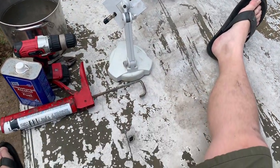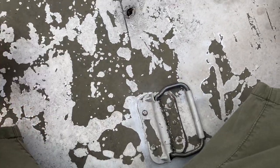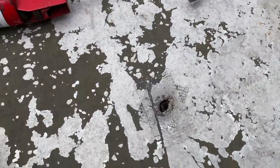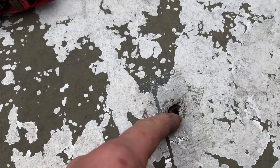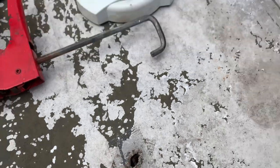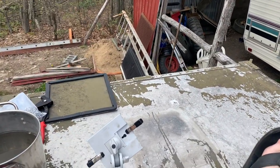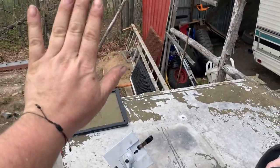Now here's our next hole, right next to the bail handle here. You grab a hold of to climb up onto this bastard. So, I don't know what this is. There were footprints on the inside of the back wall of this. So they had it up on its ass end at one point.